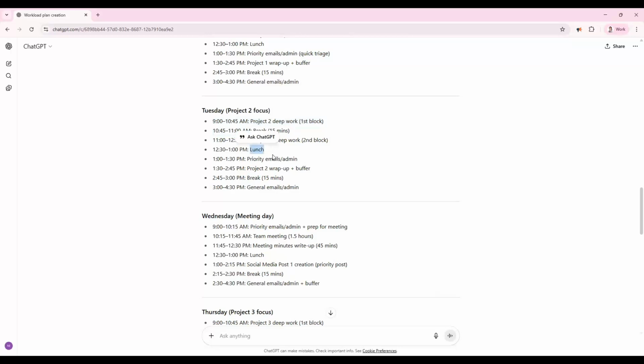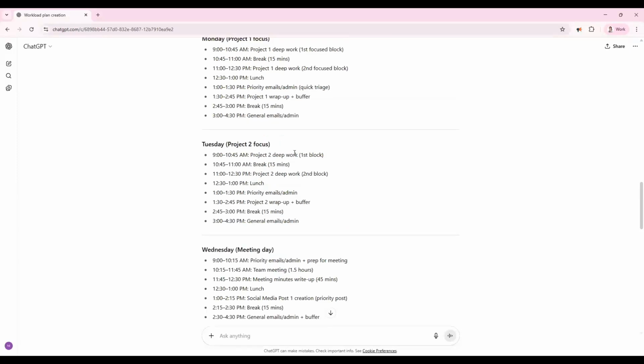Yeah, we've got lunch there, priority emails, break, general emails, and admin. So you're doing your priority emails and admin earlier in the day. Project 2, deep work. Project 2, deep work, that's the second block. So it's important that the projects are separated into blocks.